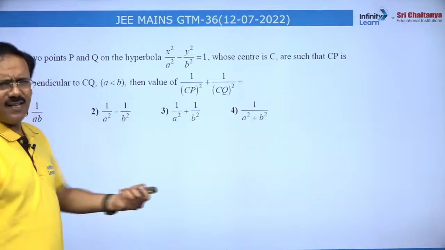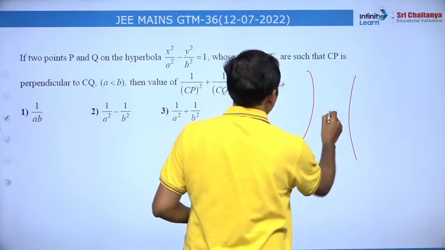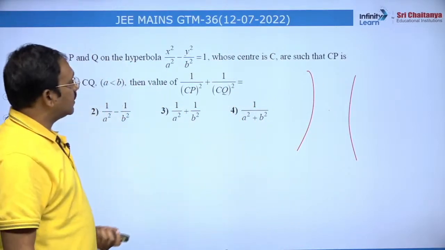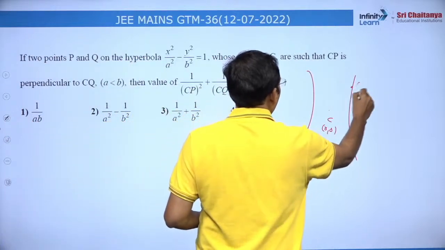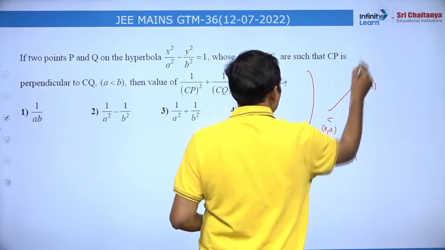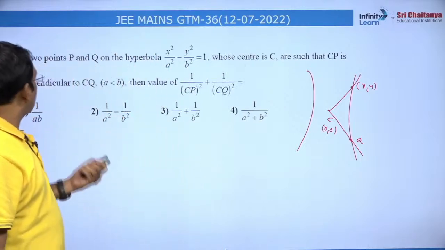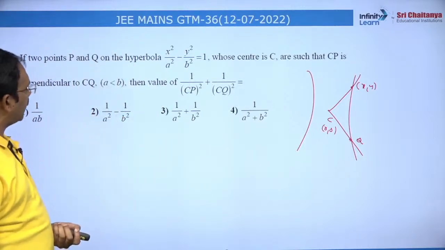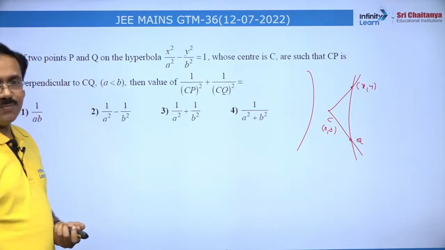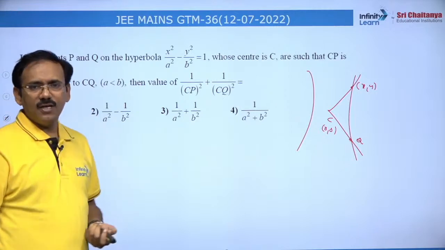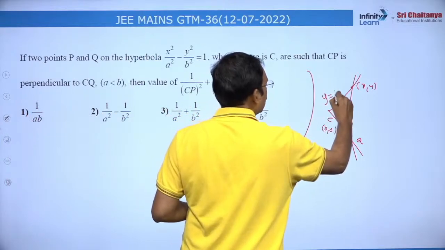Next my dear friends, this is another standard question. So this is some hyperbola. Now he said the center is C, which is 0 0, you know. He has taken a point, say x comma y, and drawn the distances CP and CQ, such that two points P and Q of the hyperbola are taken such that CP is perpendicular to CQ. So what you can do is write in terms of theta, or rather suppose you take this line as y is equal to mx.